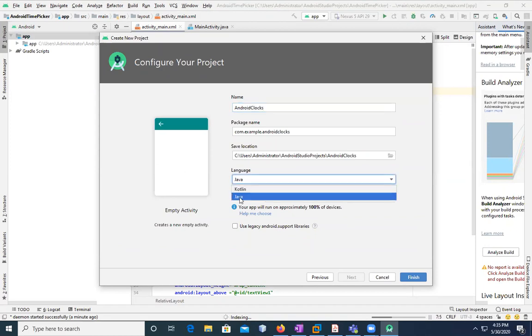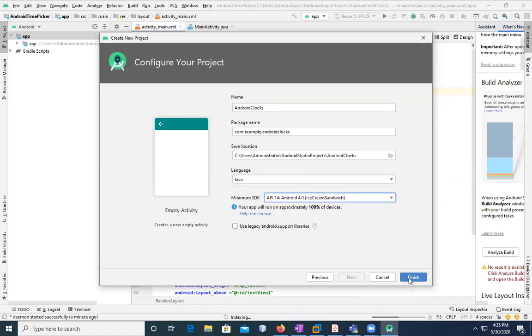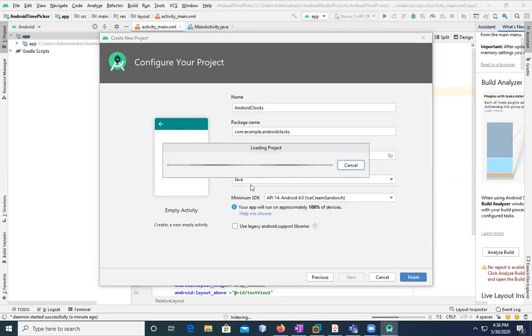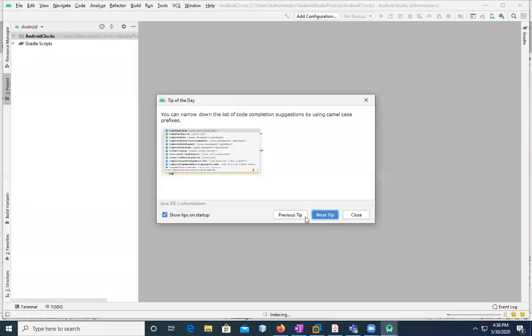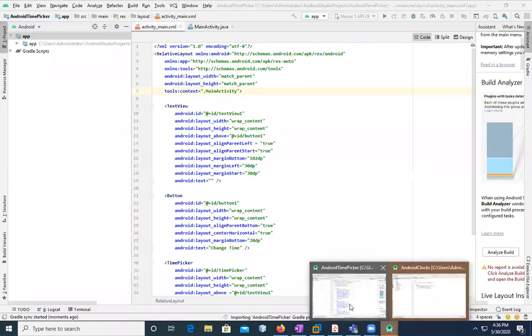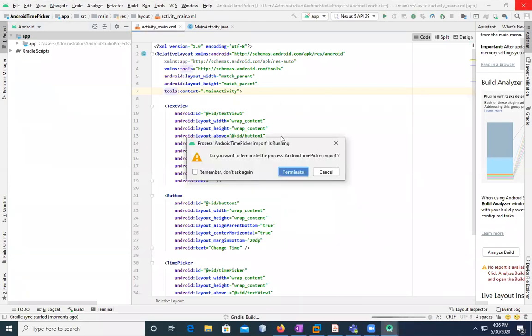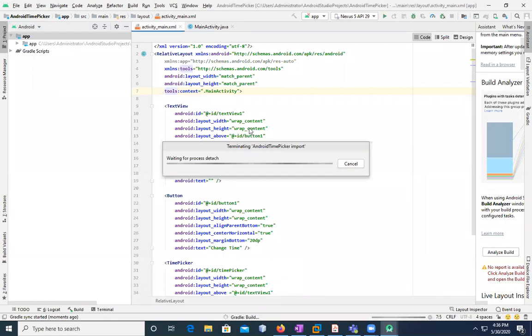Make sure that the language is Java and make sure that you're using API 14, Android 4.0, and finish it. So that's it. We have created our project, Android clocks, but I will close the Android time picker project, which we created in my previous class.